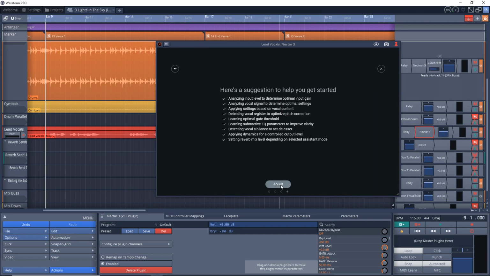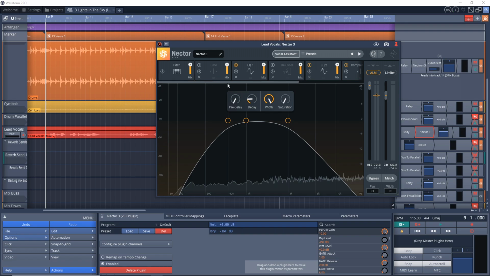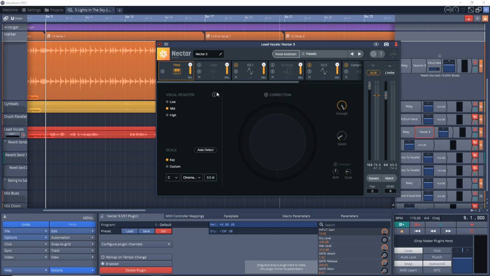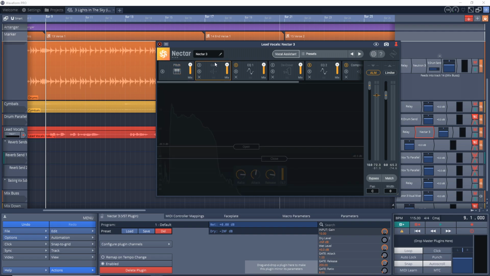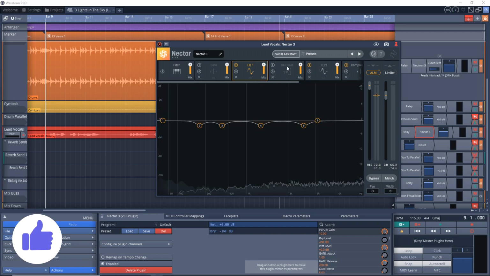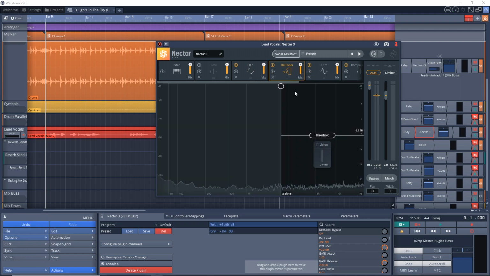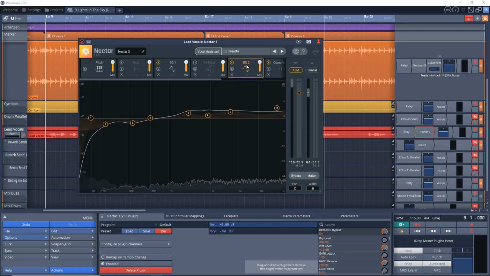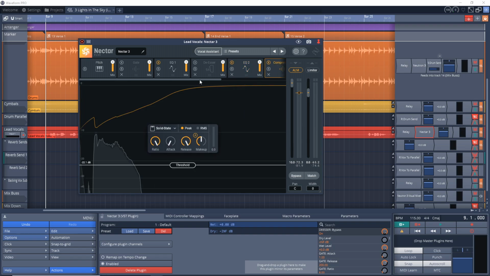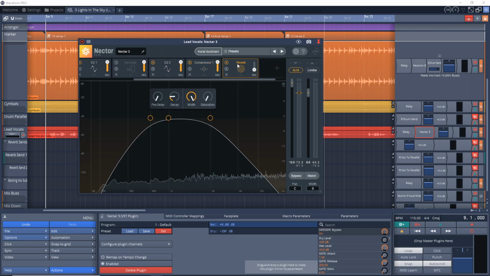All right, so it's done. We'll click Accept and see what it's added here. So the gate is turned off and the pitch correction is turned off, but have a look in here. You can use the pitch correction if you needed it or wanted to, but I'm not going to use it here. And I'm not going to use the gate because it's suggesting I don't need it, but we have an EQ. We don't even have a de-esser on, but if we wanted, we can turn the de-esser on. If we wanted, we could turn this on. You can see you can have it listen to set your de-esser however you want. And we have EQ2 here, compressor, and then a little bit of reverb.